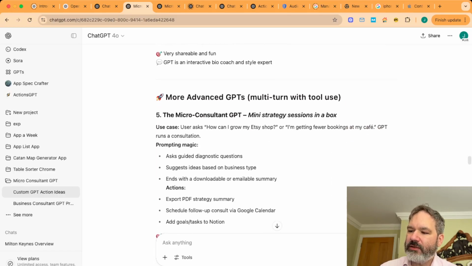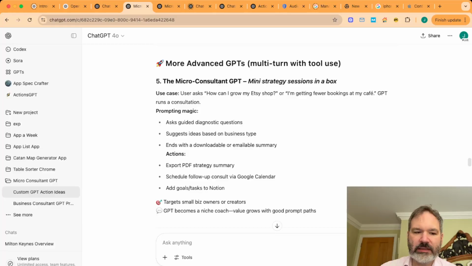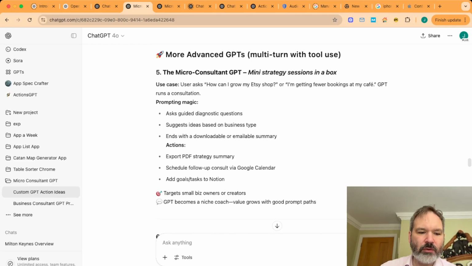And this is the one I actually liked, this micro consultant GPT. I thought, this is what I'm looking for. I thought this could be quite good for business. Any business could do this. It's kind of gone for the business use case here, but you could do anything, whatever your business is. You could almost just have a micro consultant GPT. Maybe if you're heavily regulated you might struggle a bit more, but I think most businesses could do something here as a little lead magnet or way in.